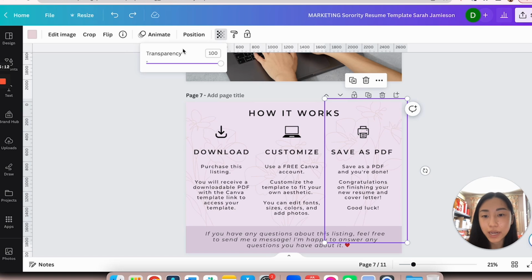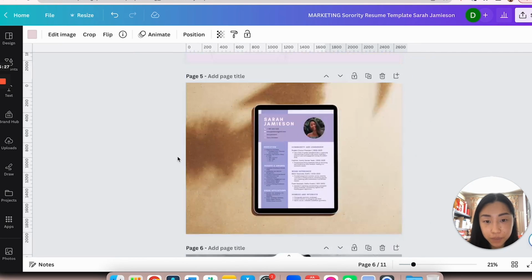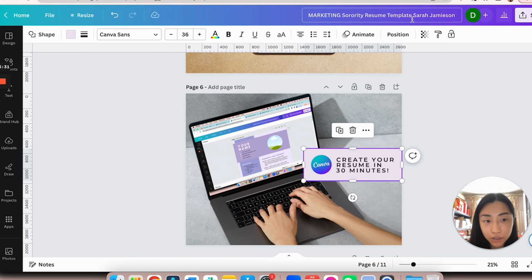So you might know this, but with transparency, if I want to make these flowers lighter, I can make them like 50% transparent or less, like that. Something else I use it on, let me see, like if I want to make this a bit more transparent, I can click the transparency and do that. Like, that looks pretty good too.